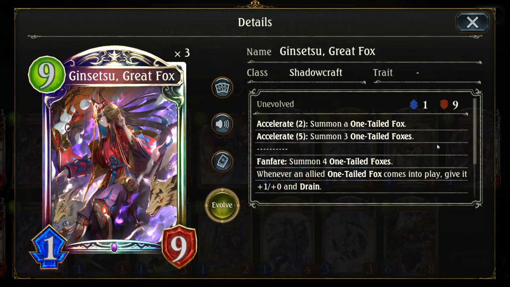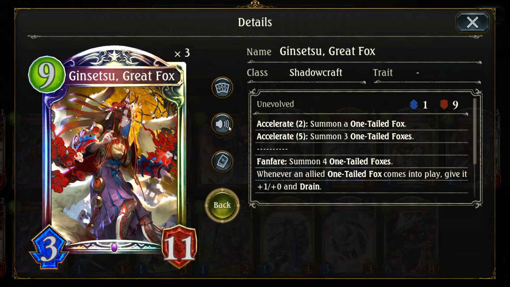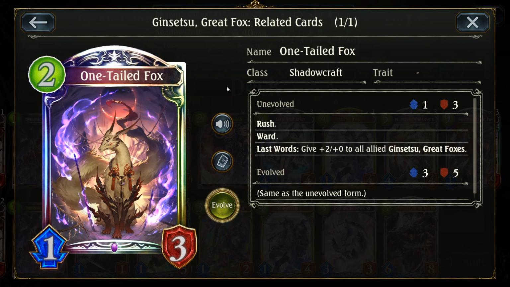And finally, the greatest card in this deck, Ginsetsu, Great Fox. It's cute. Yeah, so Ginsetsu has multiple uses. 2 mana, Accelerate, summon a 1/3 ward with Rush and Last Words. The Last Words is relevant unless you have Ginsetsu on board, I'll get to that later. Accelerate 5, summon 3 of those 2 mana 1/3 wards with Rush and Last Words.